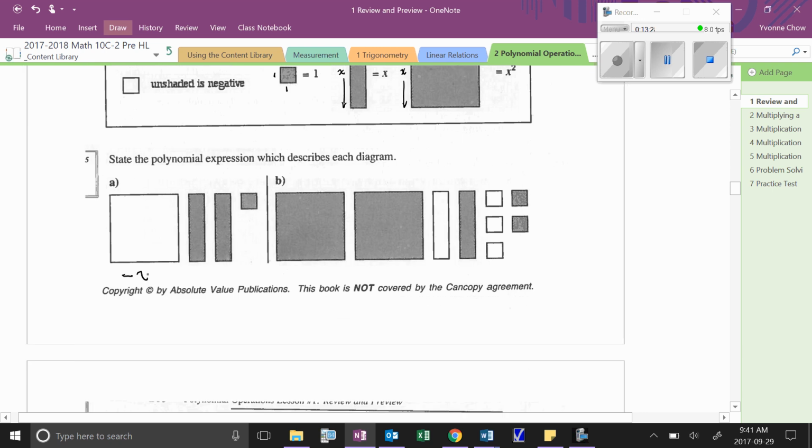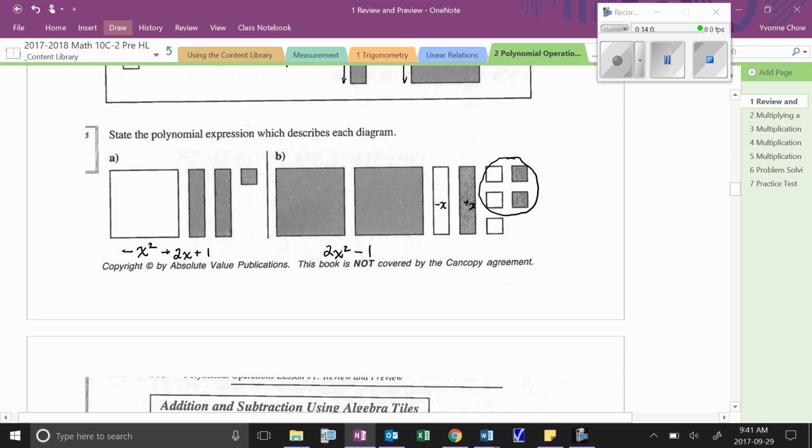So again, this should be review for you guys. This is negative x squared plus 2x plus 1. In this case, we've got 2x squared, and then our x's, because we have a positive x and a negative x, these essentially cancel each other out based on the zero principle. And again, we've got negative 2 here and positive 2, so they again cancel each other out, so I'm just left with the negative 1. So we've got 2x squared minus 1.